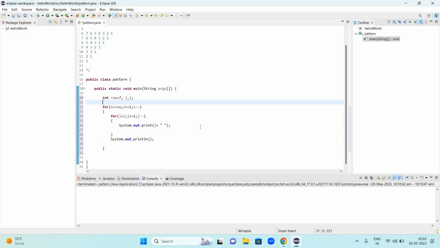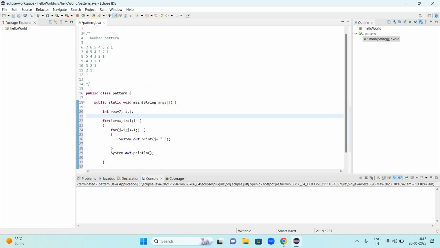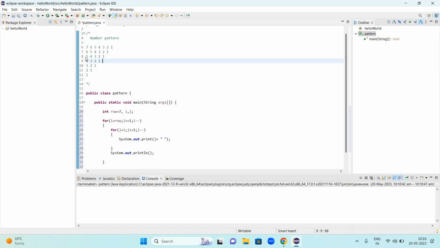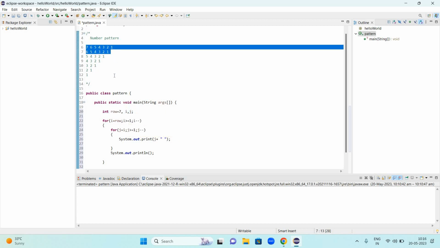So I'll quickly summarize it again. We have this kind of requirement where the values keep on decreasing, like 7, then 6, then 5, then 4, then 3, then 2 and then 1. Manually we have counted the rows. The rows are 7. One I loop we require which will traverse through all the rows.